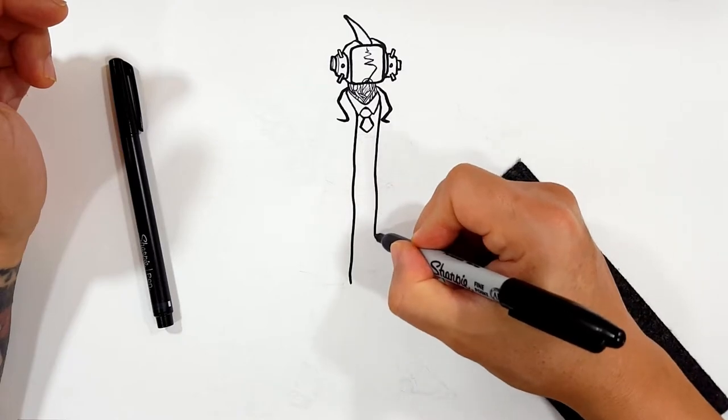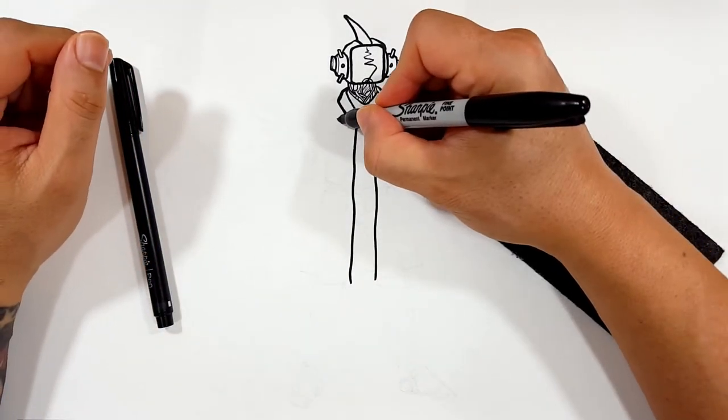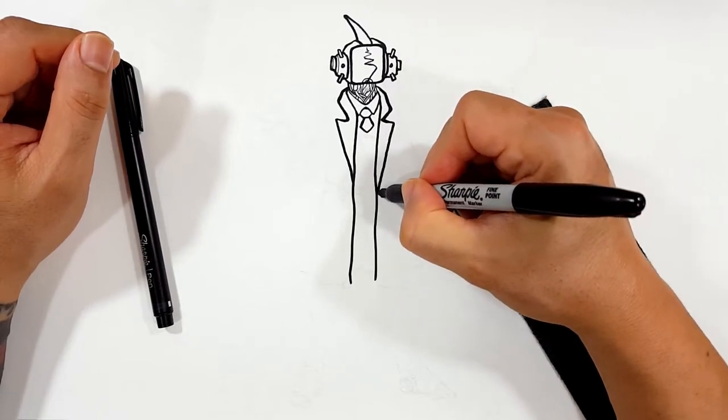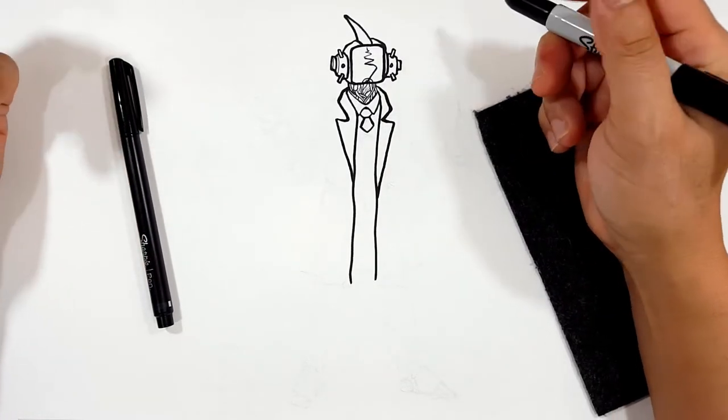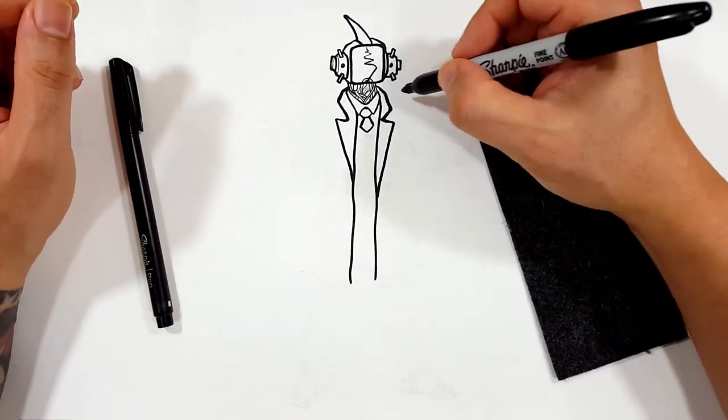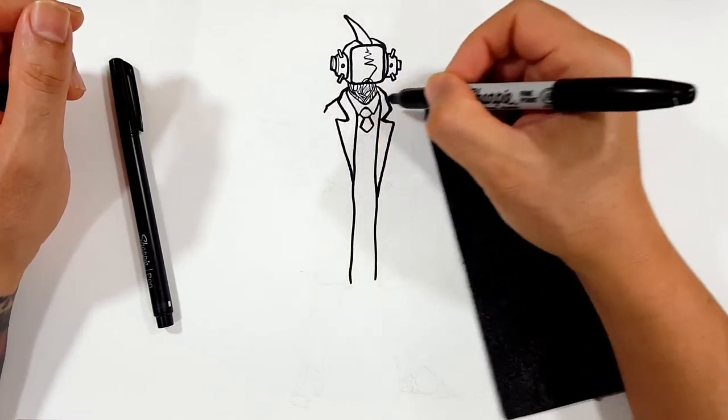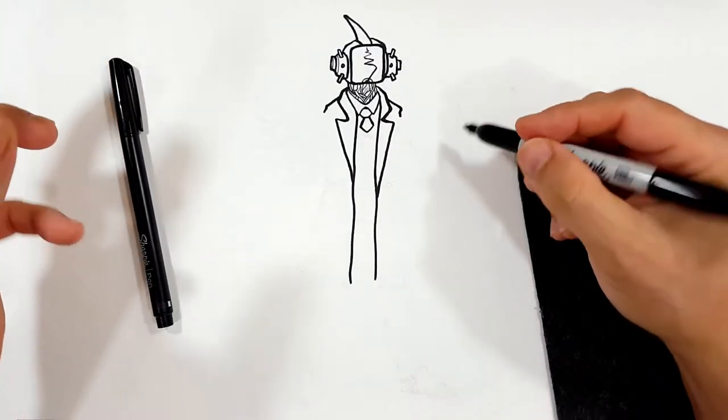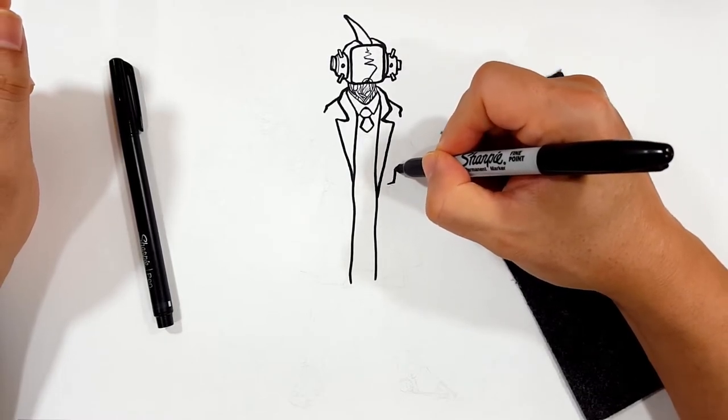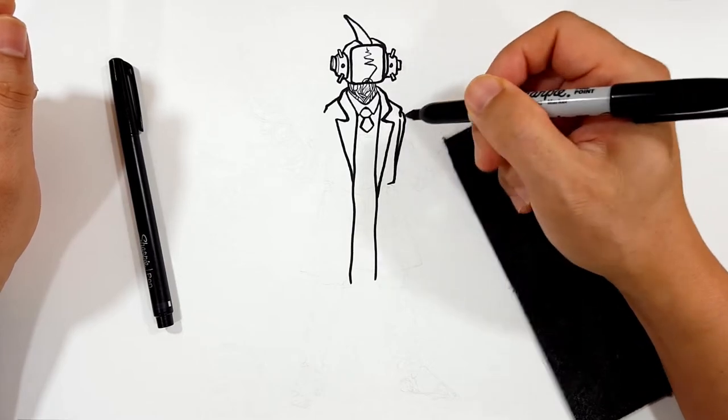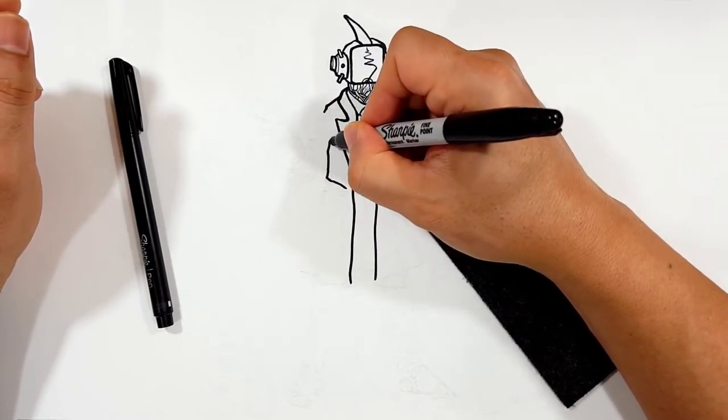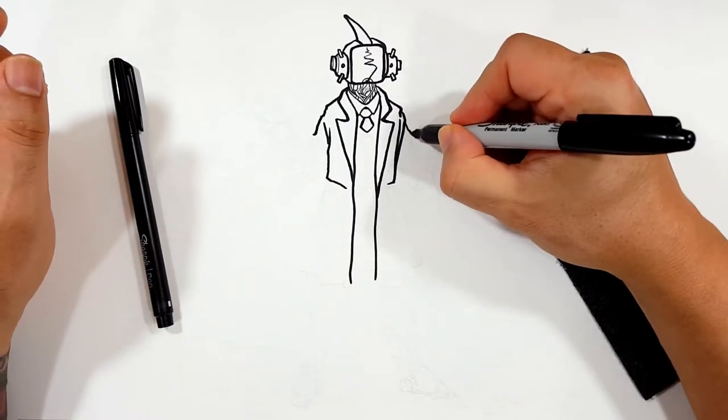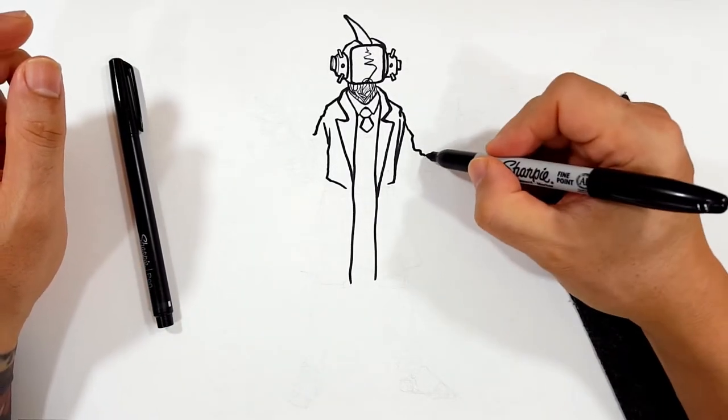And again, he's got... It's like a trench coat. Because that's what I thought of for a detective. Like that. Now... Okay, I'll wait to draw the inside. Let's just draw his shoulders. So I've got his shoulders kind of down like this. And I'm not too worried about whether it's perfectly human shoulders. It's like, you know, he's a robot. So he might be a little slumped. He might be a little skinnier. You know? But it is a trench coat. So I'm going to draw some lines up like this. The sleeves coming down here. Oh, and also his sleeves are bunched up too. So it's going to get super wrinkly.